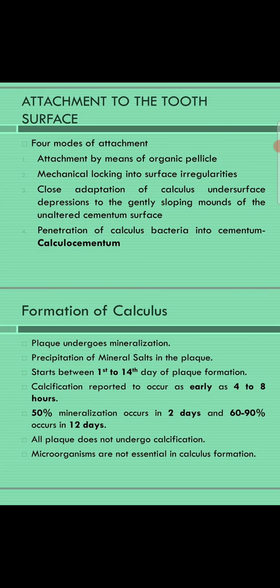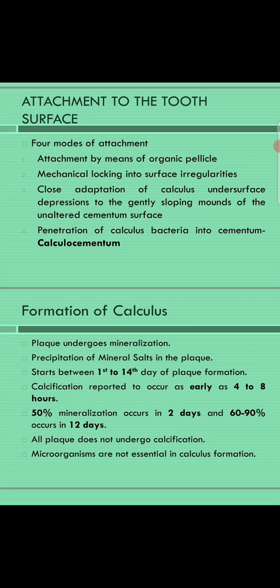Precipitation of mineral salt in plaque starts between the 1st to 14th day of plaque formation. When plaque formation occurs, from the 1st to 14th day the mineral salt starts to precipitate out. But calcification is reported as early as 4 to 8 hours of plaque deposit, when the calcification will start. Meaning from 1st to 14 days.